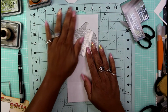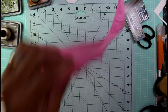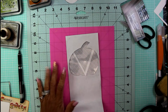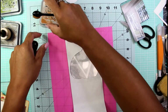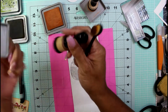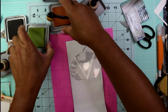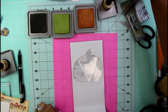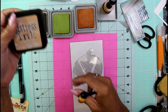All right, so now we want to ink. So I went ahead and pulled out all my inks that I normally don't use in my junk journaling. So a lot of oranges, a lot of greens, some browns, and it's really just a matter of grabbing a brush or a dauber. And I'm going to use Rusty Hinge for my orange because that's the closest orange I have. I also have here my ground espresso. And I'm using Peeled Paint Distress Oxide. So these are my 3 inks that I'm using. And I may also use, let's see, tea dye. Okay, so here's a lighter brown, a very light brown actually, called tea dye.